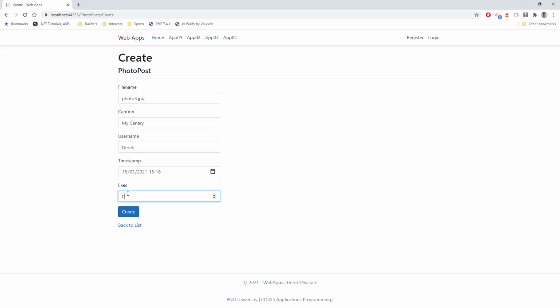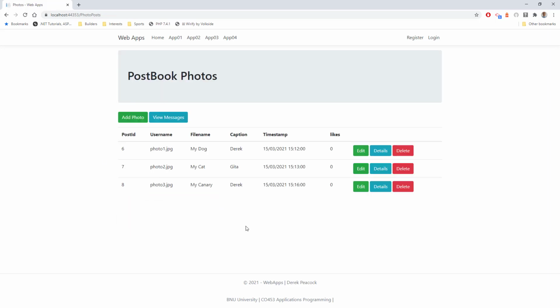But you have to zero the likes, because if you don't zero the likes and try to create, it won't say it's valid because there's no number there. So that's a small glitch there, but there we go, we can create photo posts now.